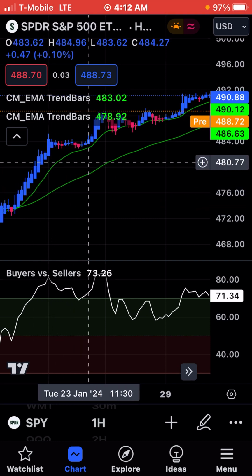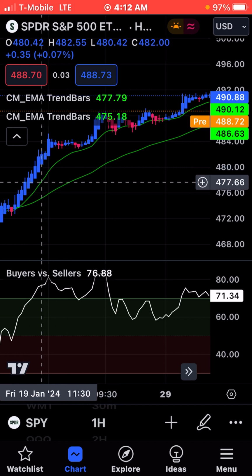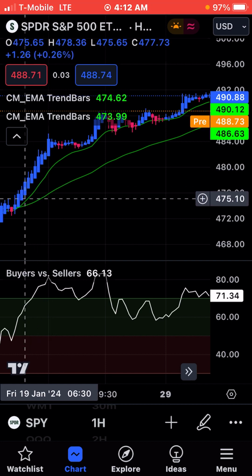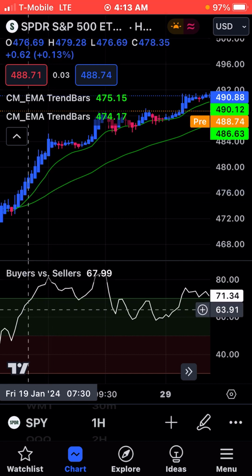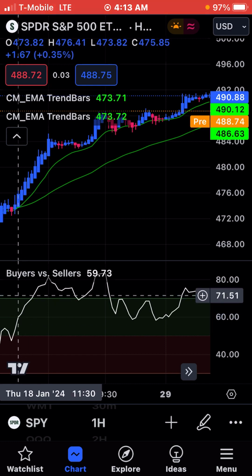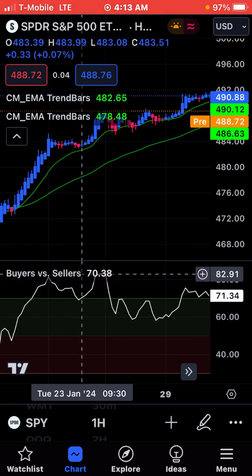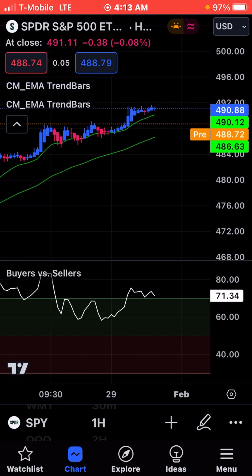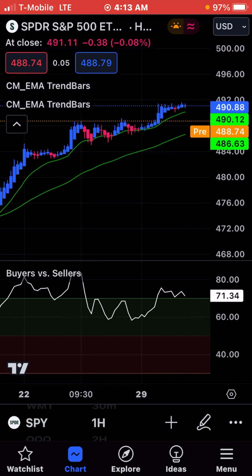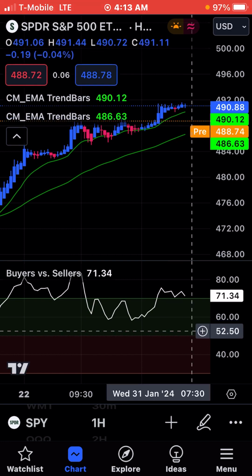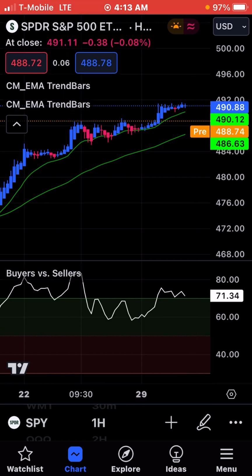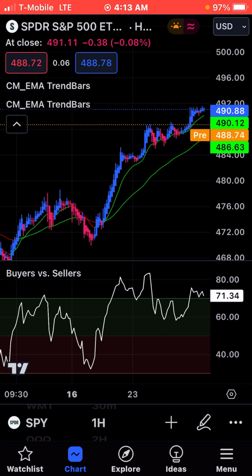And the moment the buyer... you could hold on, but since you're doing a contract and they last about a week, if you buy a week contract, you can hold this out for longer. But after it crosses, if you see that it is still going up in the buyers versus sellers, right here, it crossed right here, and then it's still going up. As long as it stays up in the buy zone, and if it doesn't dip in the red zone, if it doesn't dip in the sell zone, you're good with your trade. That's how you know you can stay in the trade for a little bit longer.